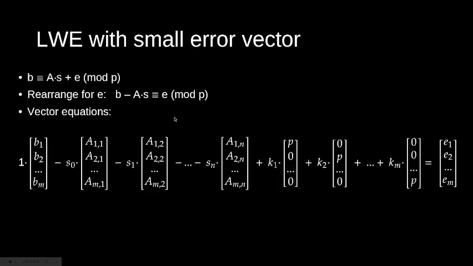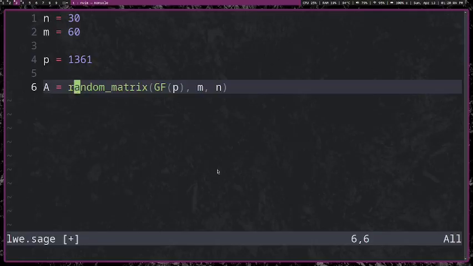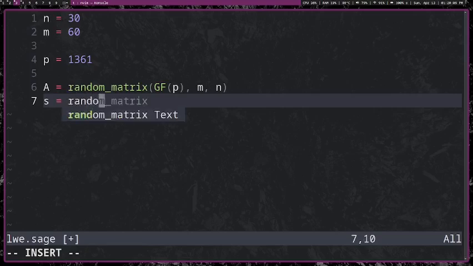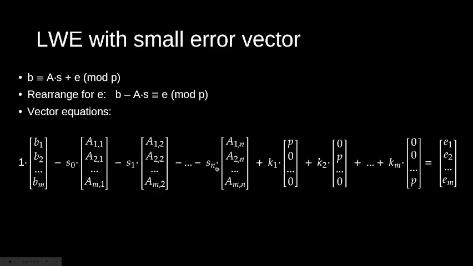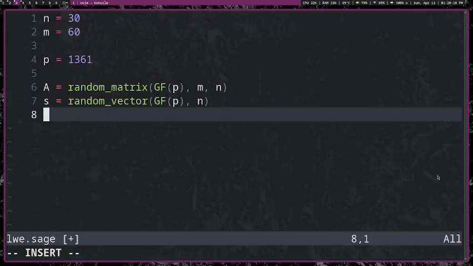Then we're going to have S, which is of length n. So S is a random vector of length n. We have E is going to be small of length m.